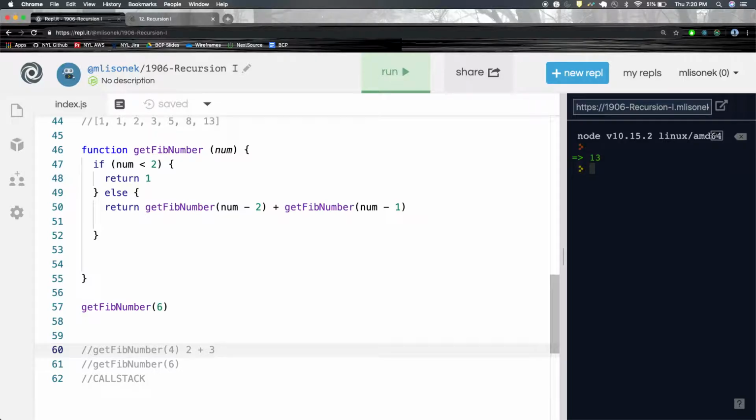So if you think about it, get fib number of 6 doesn't know what this Fibonacci sequence is, right? It calls itself over and over again until it hits 1 plus 1. Until it gets the third number.